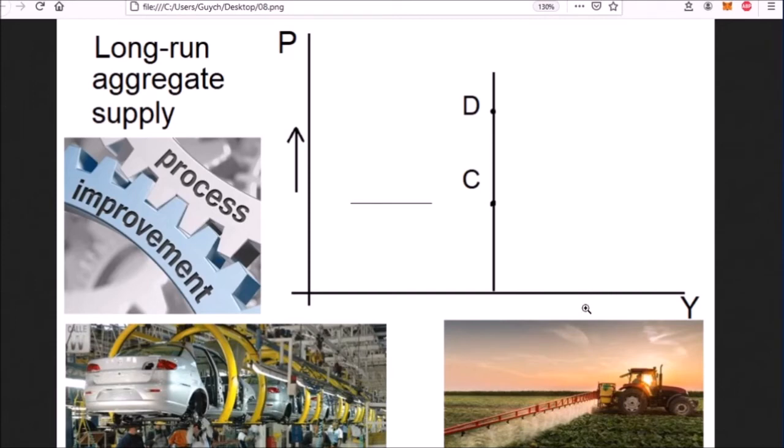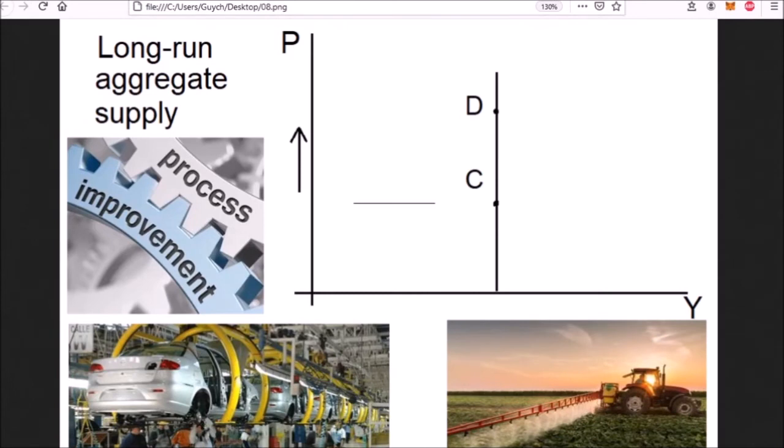So in the short run, perhaps higher levels of GDP can be achieved, but they are not sustainable in the long run. Think of it as you trying to prepare for tests. Perhaps just a few days before the test, you can keep studying for 18 hours a day, but it's not sustainable in the long run. Eventually, you will return to your sustainable level of work per day. And same for the economy. In the long run, the economy comes back to that sustainable level, which we call potential GDP.